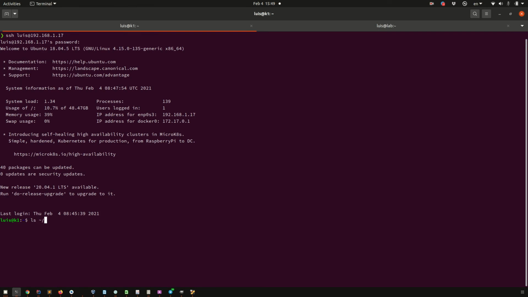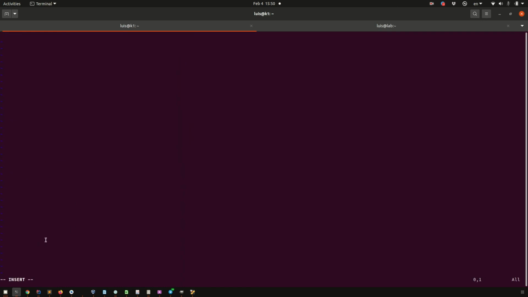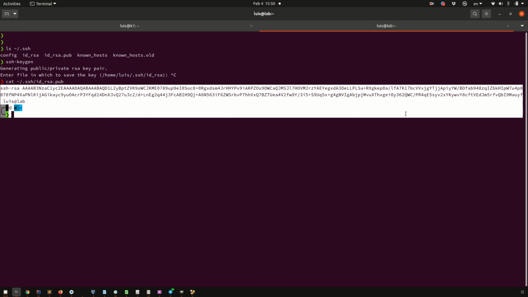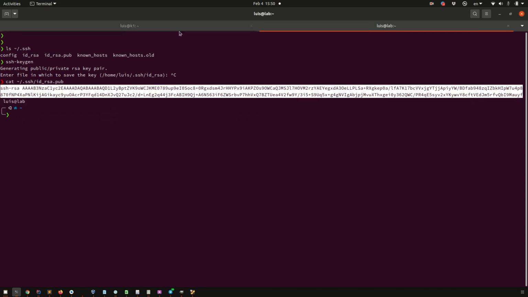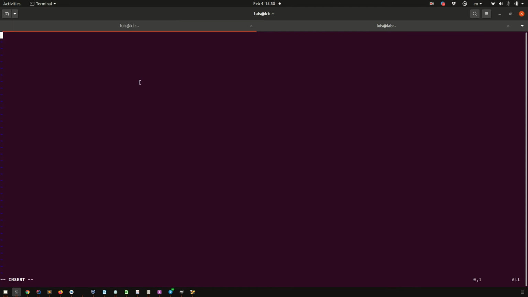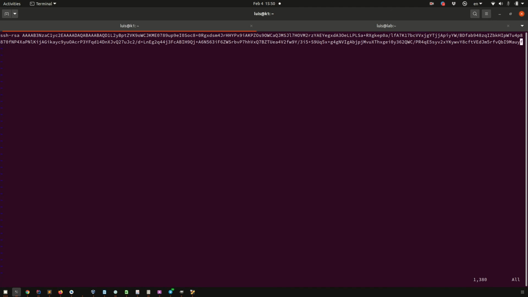If you ls .ssh and you don't have these things, simply do ssh-keygen again and press enter until it's done. On this server we're going to create a file that will contain the key, so the next time we log in we don't need to provide a password. I'm going to use vim .ssh/authorized_keys, and I change to insert mode by pressing i on the keyboard. Now I copy this one, and paste that using shift insert on my keyboard, and I save that.